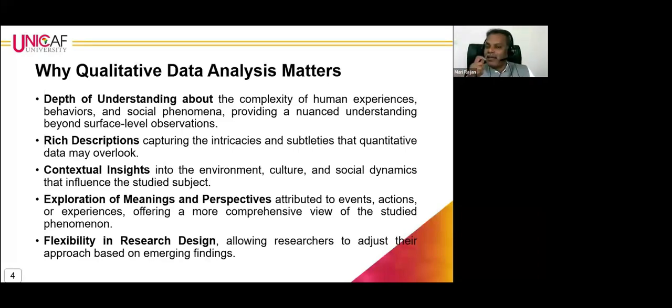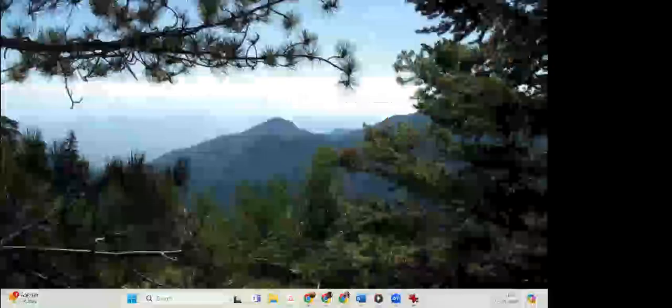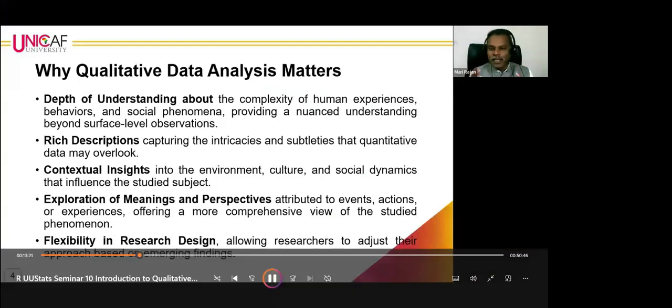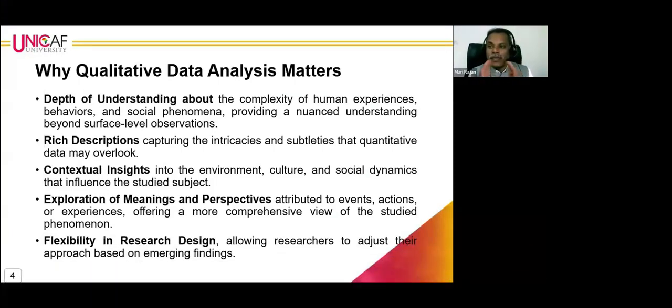So whatever your respondents are speaking, their experiences, you can relate with the particular context. If I am sharing my knowledge related to farming, the same experiences you can relate with some other farmers with their context. So qualitative data analysis is always trying to give a contextual meaning for the data. So the contextual insights you will derive from qualitative data, not only contextual meaning, it also gives contextual importance.